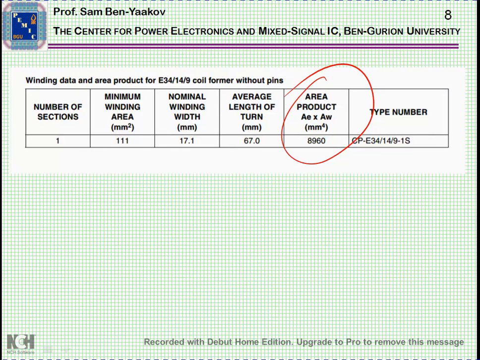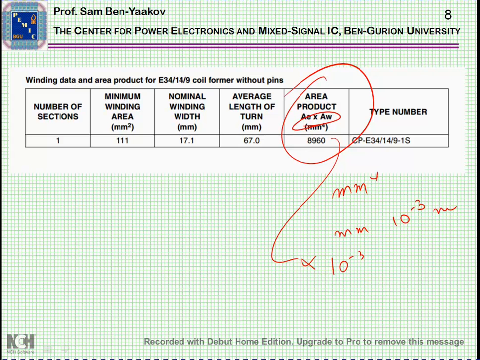Usually, the AP will be given here as the information about the bobbin. This is the element you use, actually, to do the winding on it. And it goes into the core, so that it sits inside the core. And here you see it here. Let me just enlarge it. Here it is, area product, AE times AW. This is in millimeter to the fourth, because this is area times area. It's kind of a strange number. Remember that we are working in the SI unit, so it should be in meters. A millimeter is 10 to the minus 3 meters. So you have to take this number and multiply it by 10 to the 3 times 4, that is 10 to the minus 12. So you've finished selecting the core.